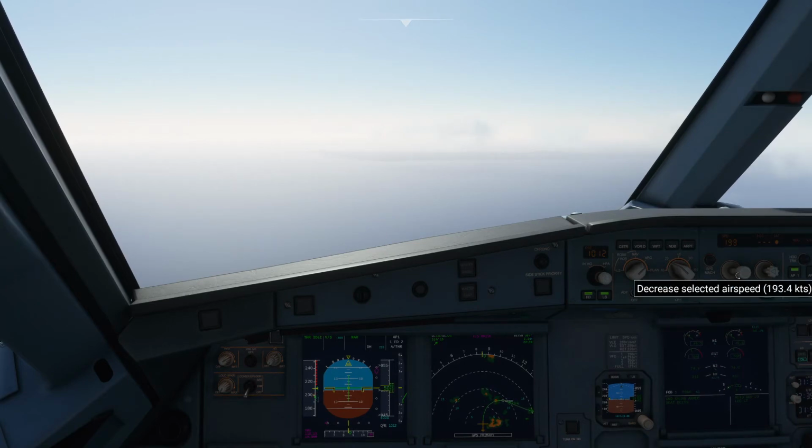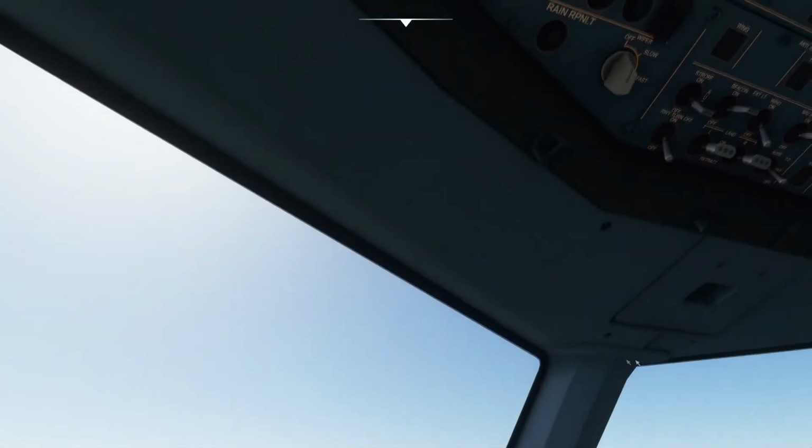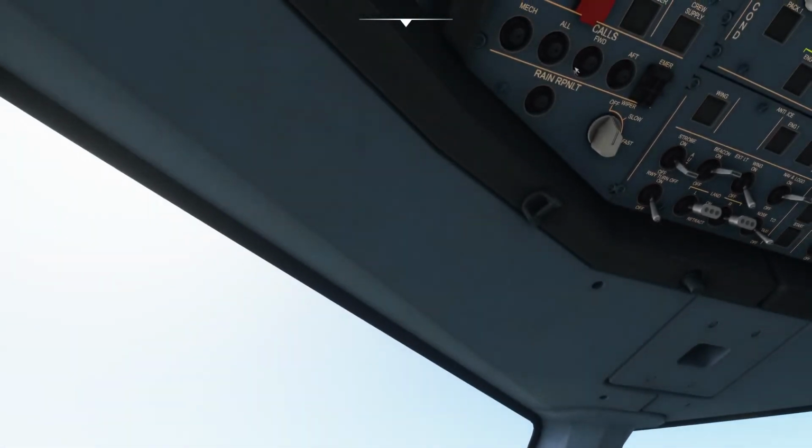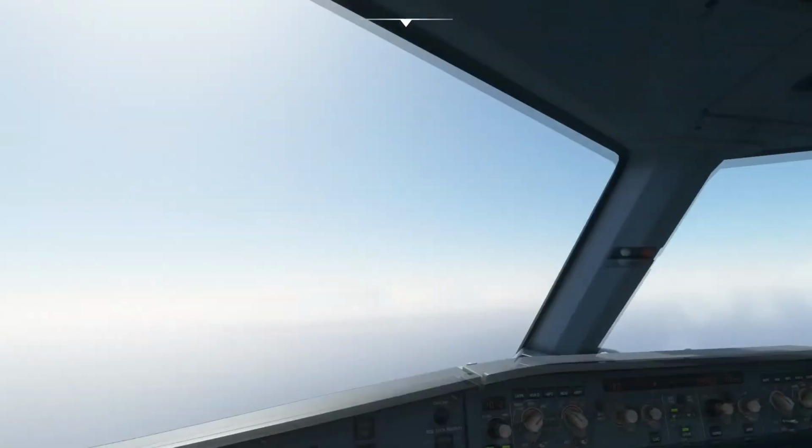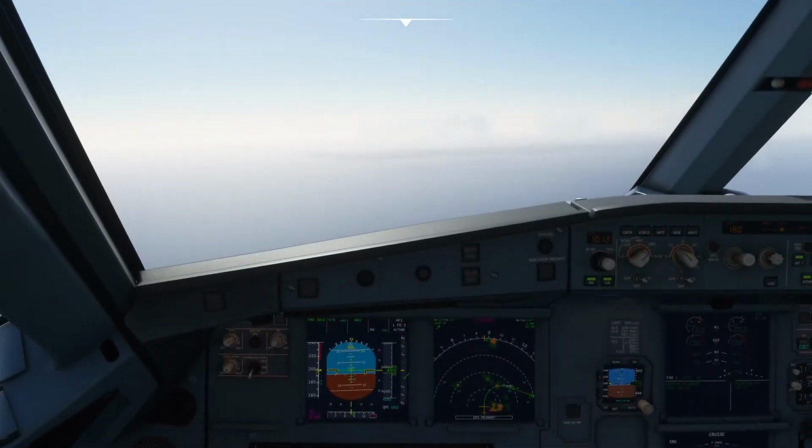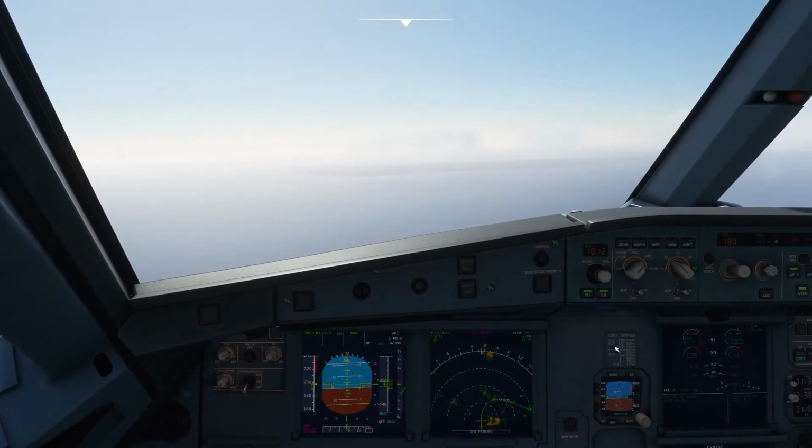Speed coming back to 180. Give them the ding in the back. Cabin crew seats for landing, please. Starting to curve in here on our curve around. So we're under 200 knots.